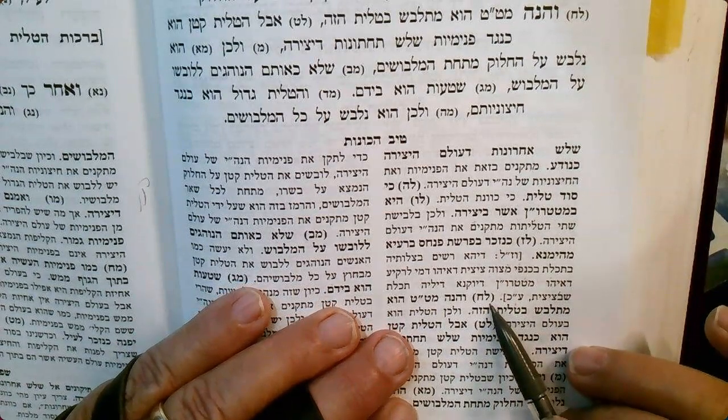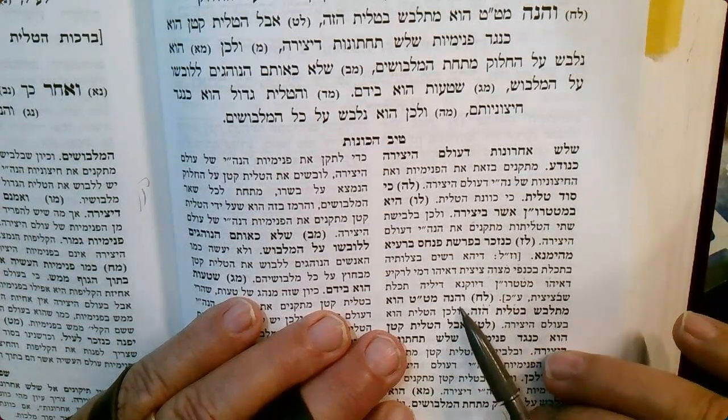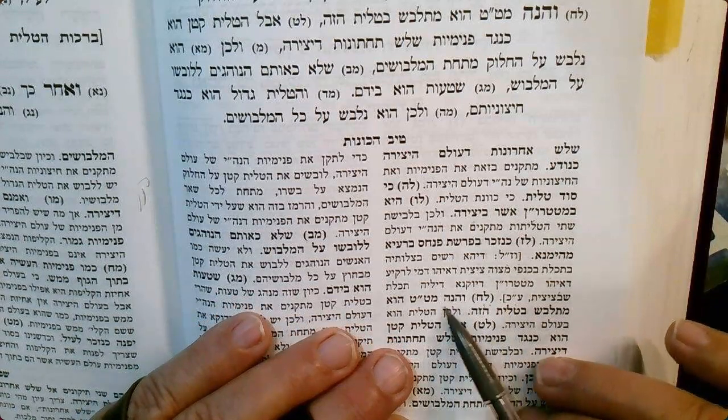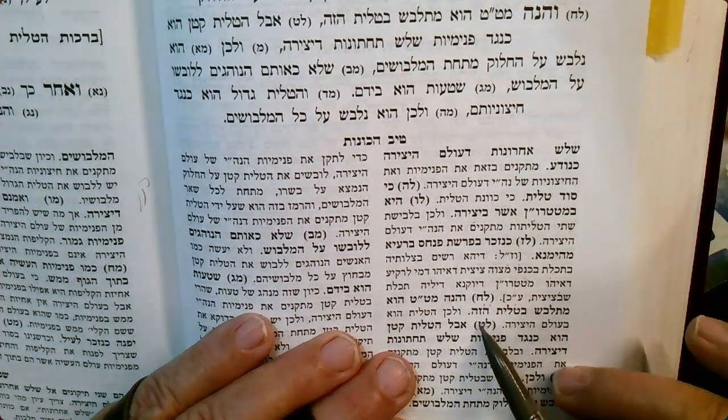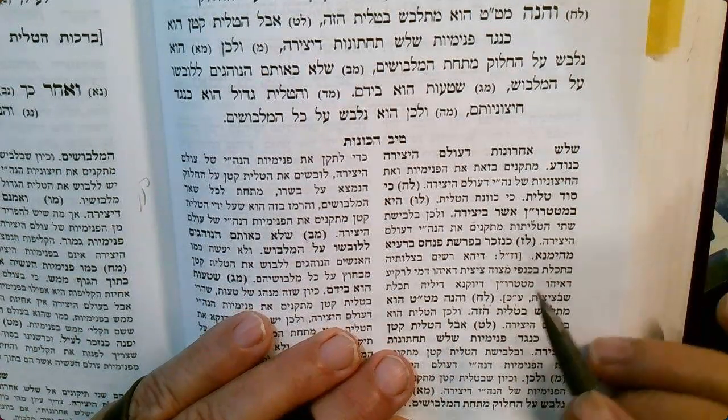Metat also has an image of the Rikia. Now the Rikia — think of it as a metaphor — the Rikia is a color, it's the color of Tzitzit, it's the color of Techelus. So Metat is clothed in that Talus — the whole concept of Talus is Metat. So if you relate to Metat — Metat is Techelus — then you've got some Kavona over here.